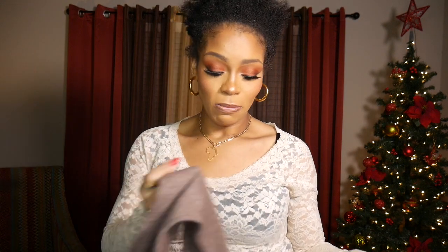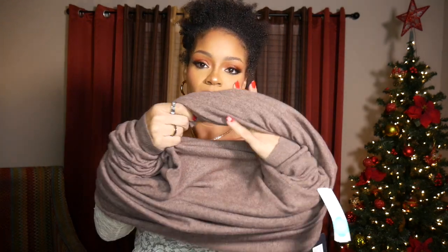It is in a size large. I can tell you right now, she won't be keeping this because it's $198, and I just would never. I would never pay that for this. Again, I actually thrifted something very similar. It's not long sleeve, but it's very similar. So I would not pay $198 when I bought a dress for $9 from Goodwill with tags on it that is very similar to this. So yeah, no, but it does feel amazing. It looks great on. I'm gonna try it so y'all can see it. Hold on.